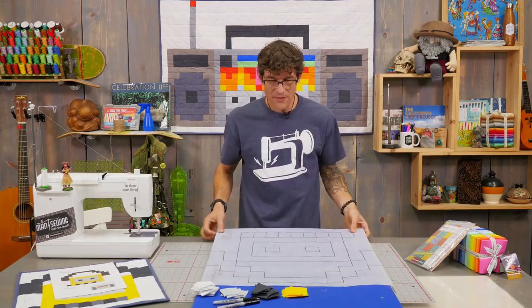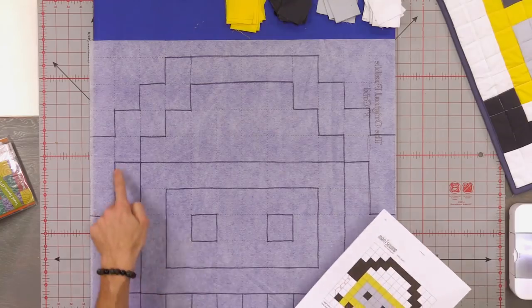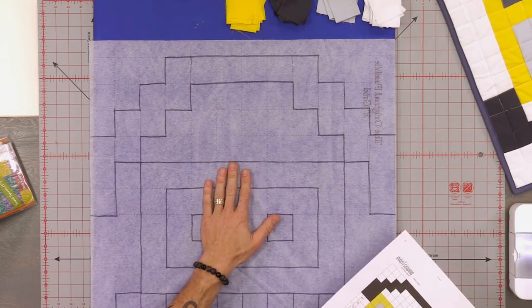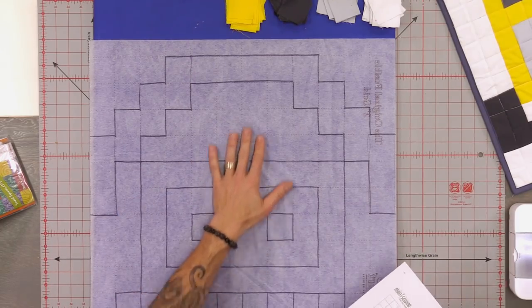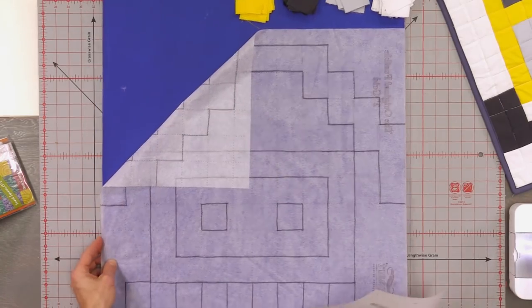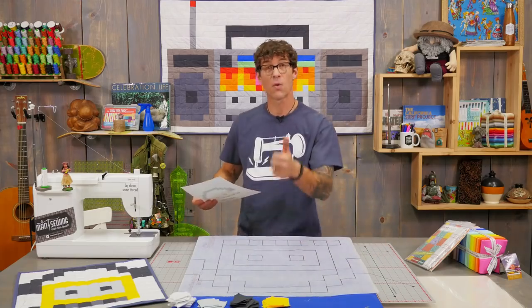And what I've done now is I've taken my printable and I've counted out my squares, and you can see that I've drawn onto the fused side. And the fused side, there's a little bit of a bumpy texture. The other side is really nice and soft. It actually feels almost like Kleenex. So this rough side is the side that I want up.